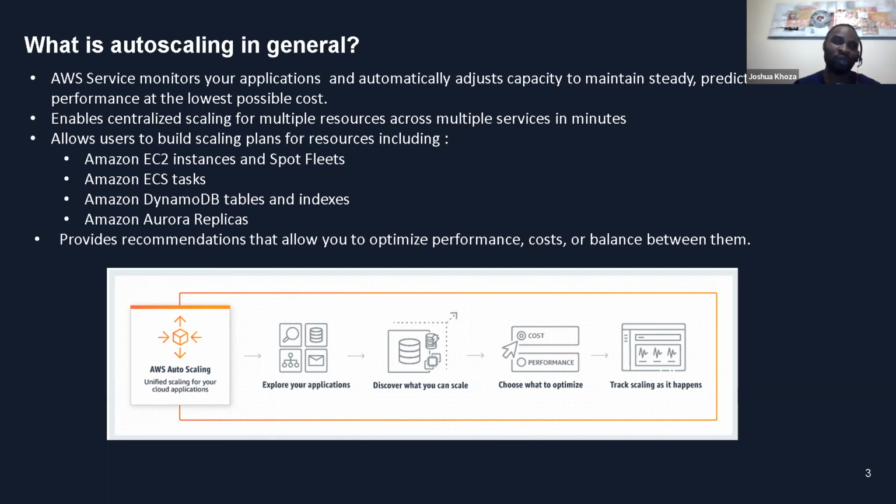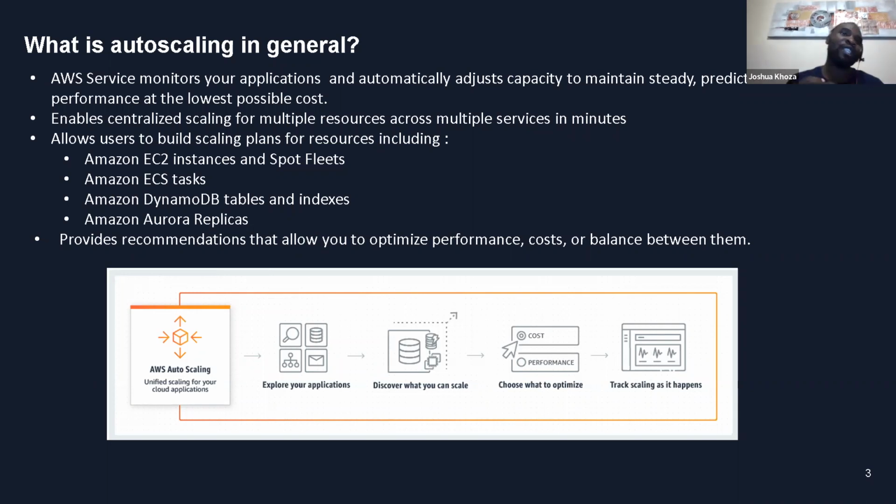So it will look at maintaining capacity for your specific application based on usage. For instance, you can define specific metrics to say you want your capacity to be this much to run your application.